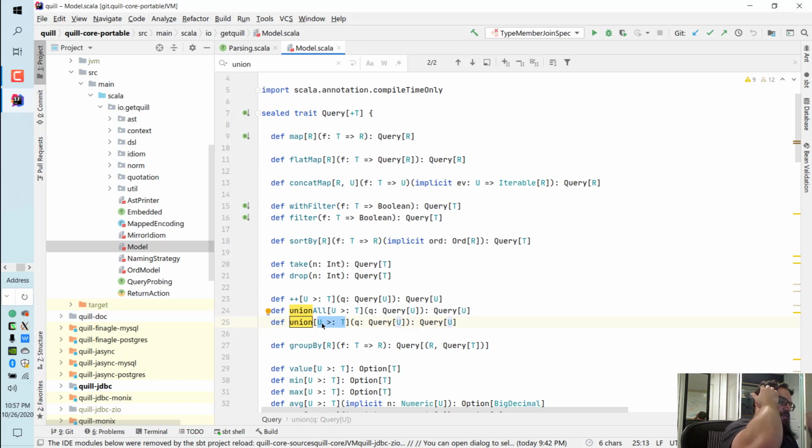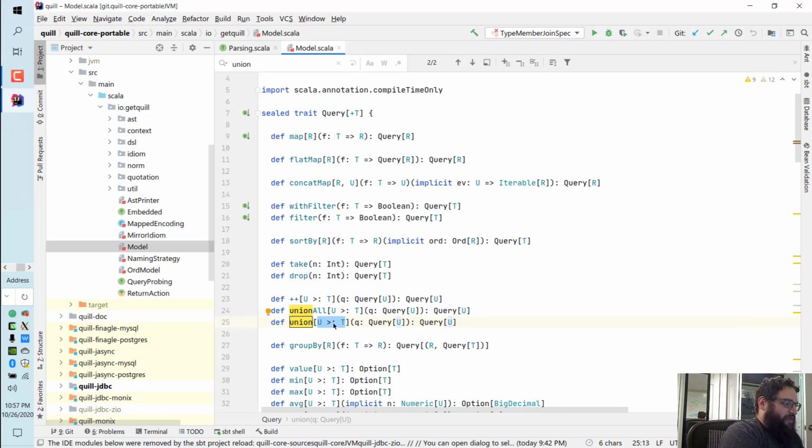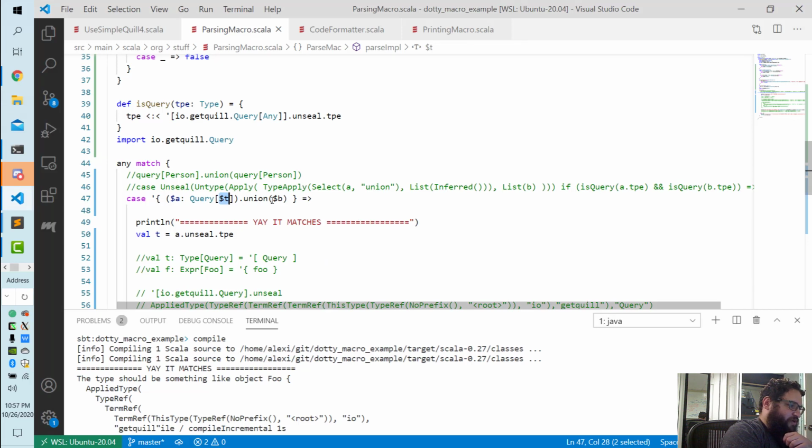But again, I do not want to go into the type theory of this. Sorry, already said too much. But anyhow, because it knows T, it knows what the other argument is, i.e. what gets passed inside of this parenthesis.